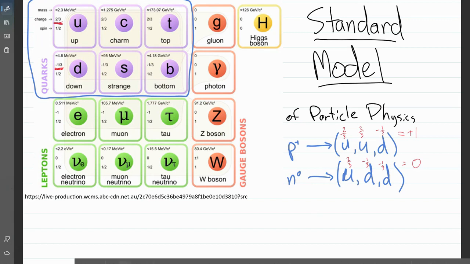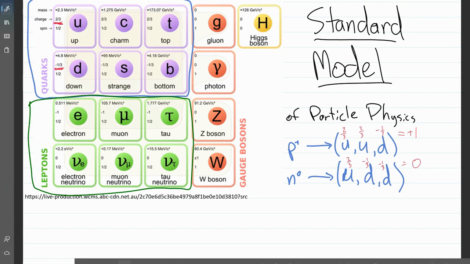Meant to grab the green marker here. So we can take these leptons. That's an entirely different category. All right, so we've got quarks, we've got leptons. And these leptons are things with a mass of essentially 0 for the most part. They're just so small compared to some of the other things that we will oftentimes consider them with a mass of 0. However, you can see that that kind of goes away when you look at this tau particle over there.